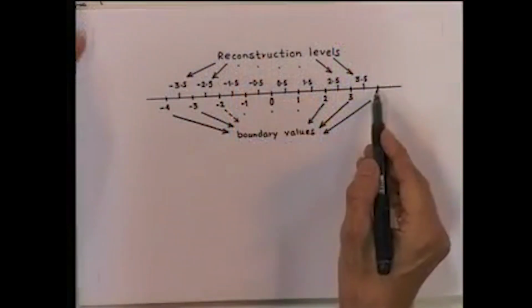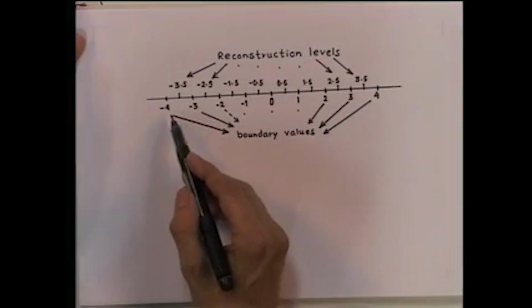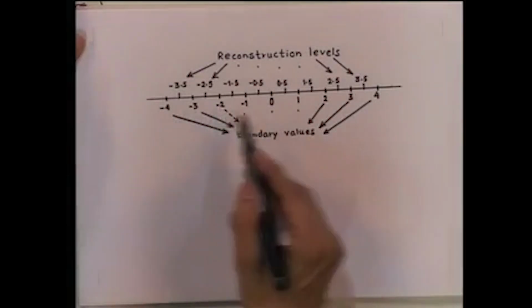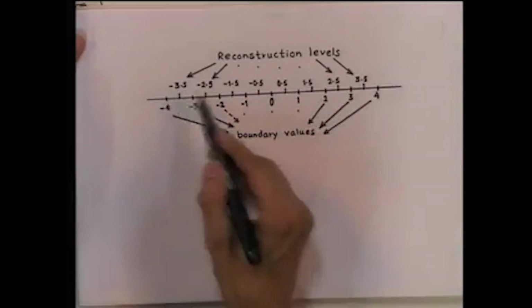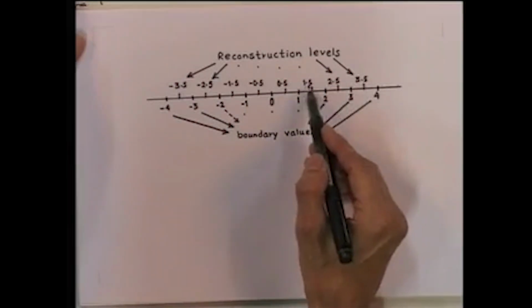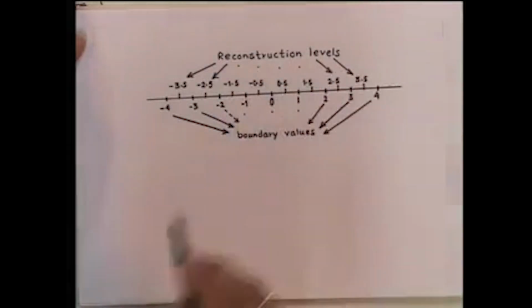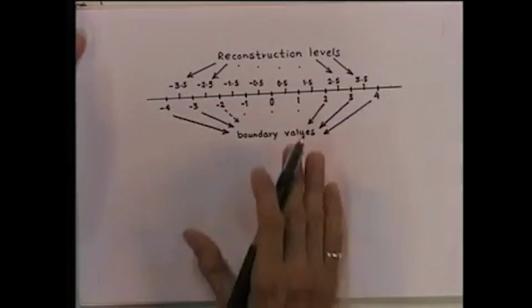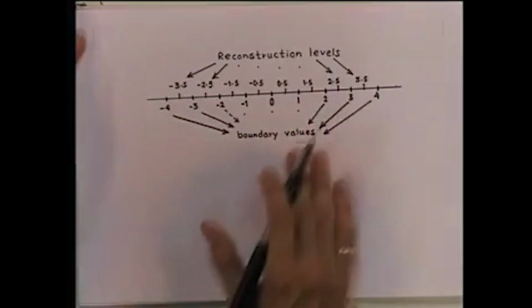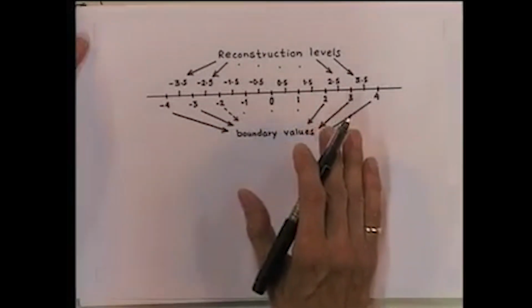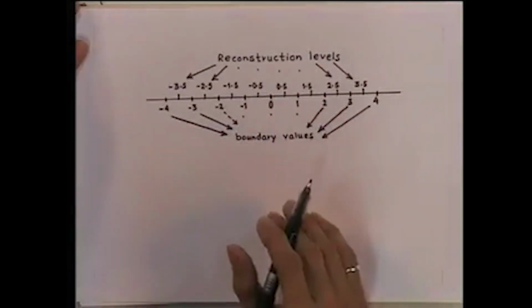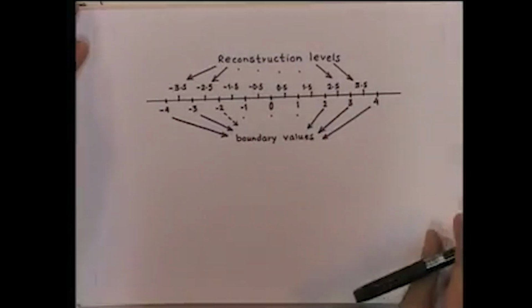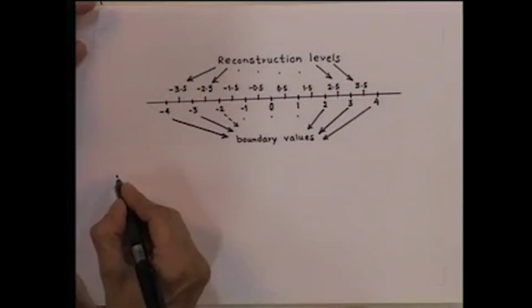We have the range between -4 and +4 with 8 levels. So, we denote -4, -3, -2 and so on as boundary values, and 3.5, 2.5, 1.5 as the reconstruction levels. Now, let us study how this compressor and expander functions affect the quantization error both near and far from the origin.